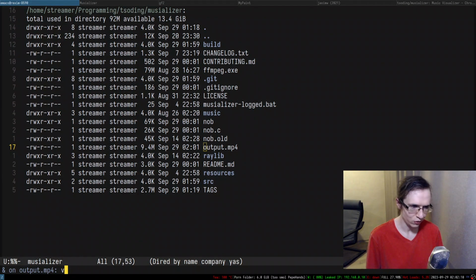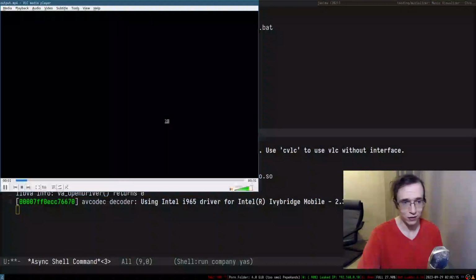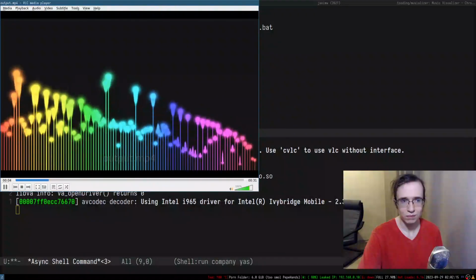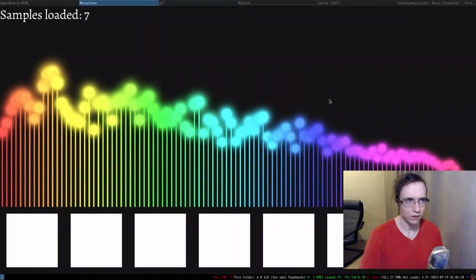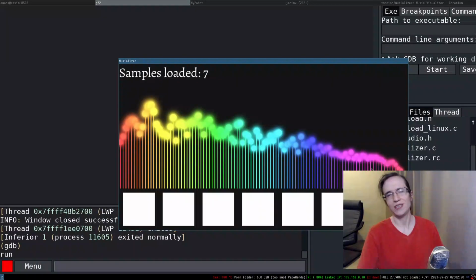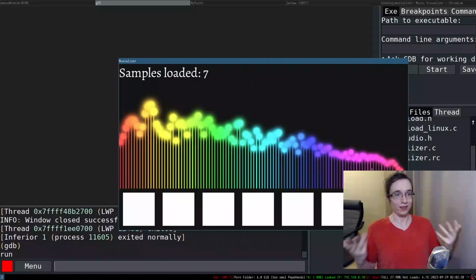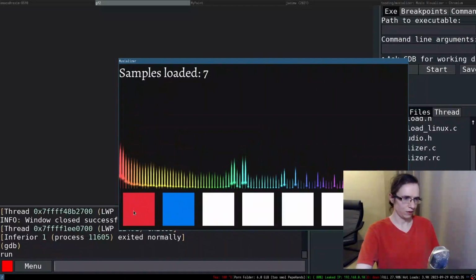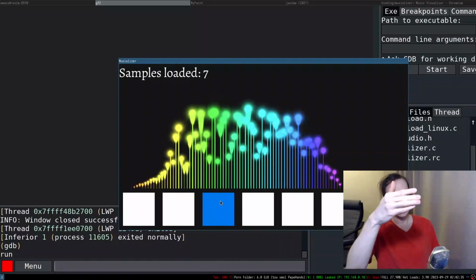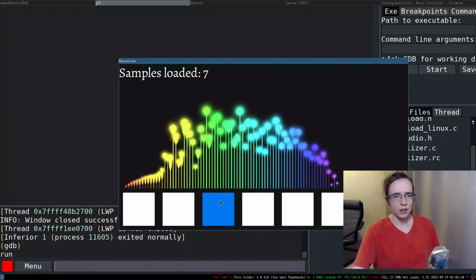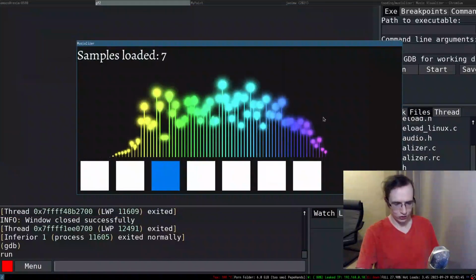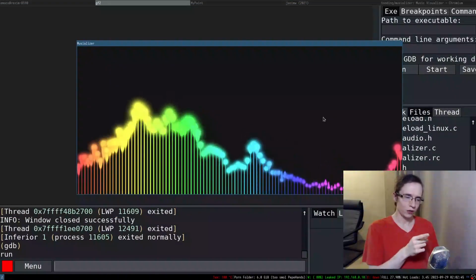Alright, so let's see if it actually rendered the correct video. It did in fact render a correct video. So it's pretty cool. So essentially now we've extended the workflow of the application. So now you work not with a single file, but with several files. Use drag and drop between them. And you just pick one, and then you render that specific file. So then, if you want to record something, you press M. Oh, this is actually very cool.